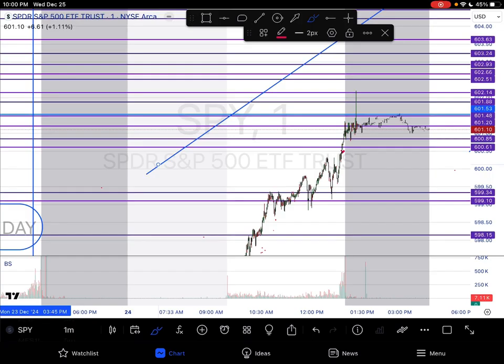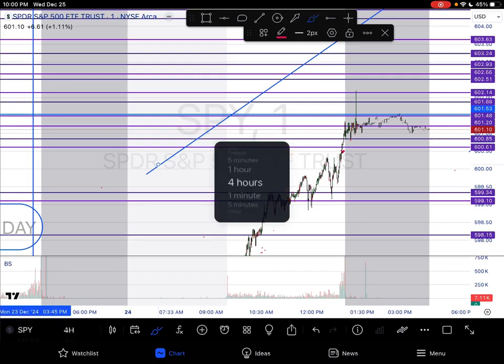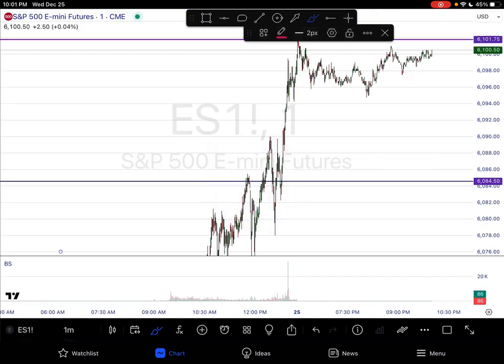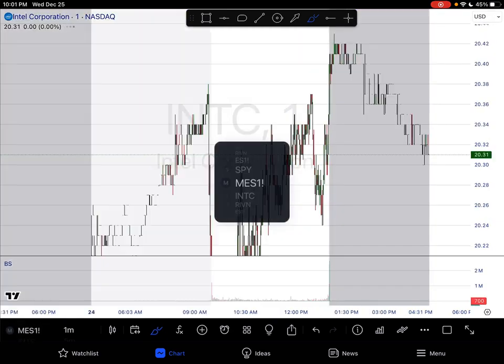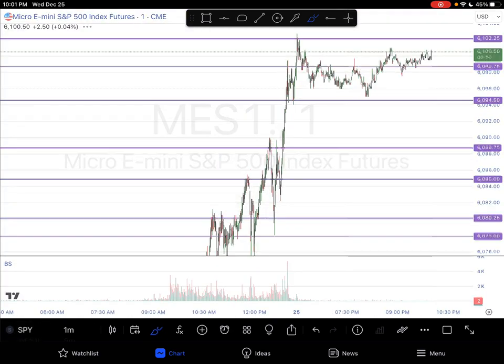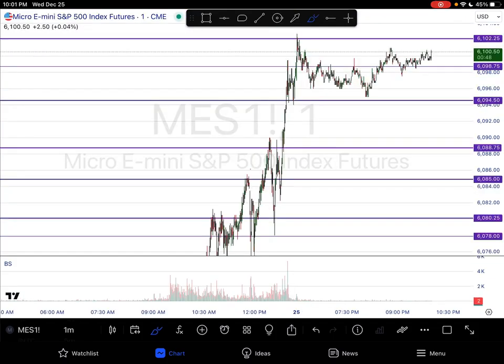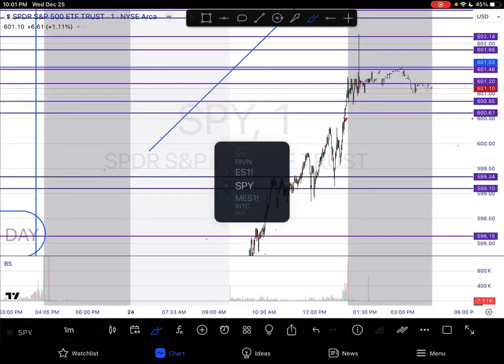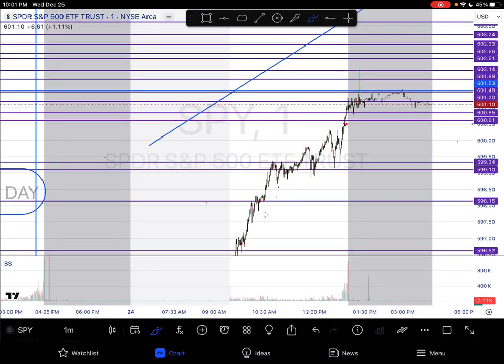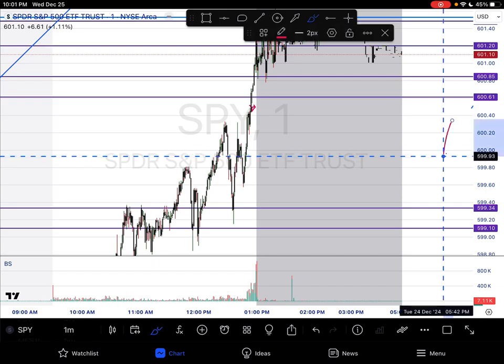If you have any questions about what I personally do, like here I have the 1 minute, but that's not really a setting. It's just on the 1 minute. And then you can also flip through all of these stocks that I trade. But I normally only trade SPY. I check between SPY and mini ES, so that's why they're next to each other. But I normally just have it on ES, and that's really simple.